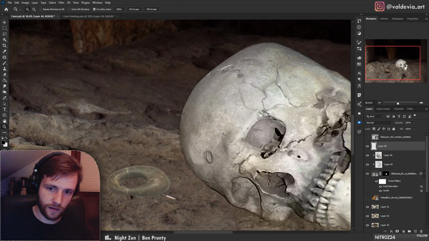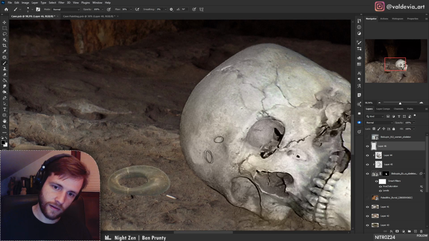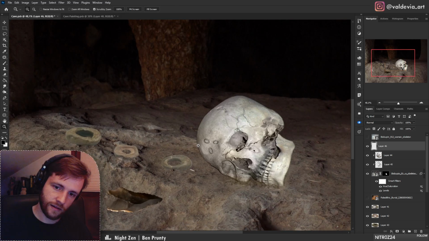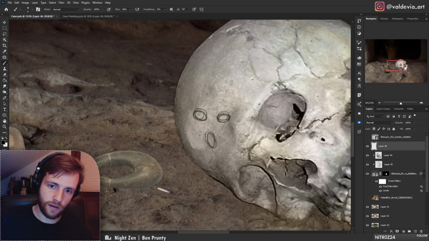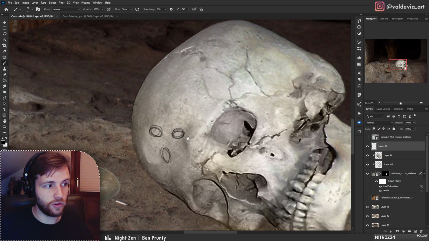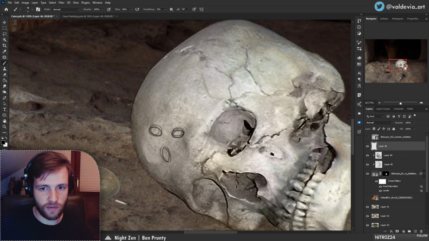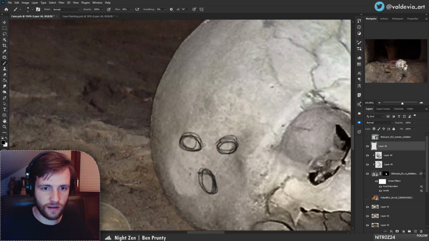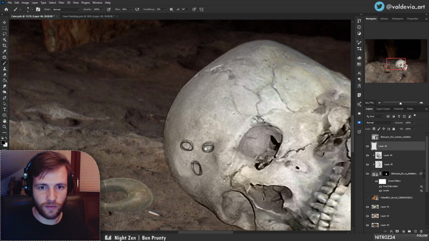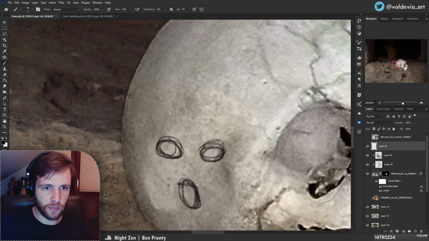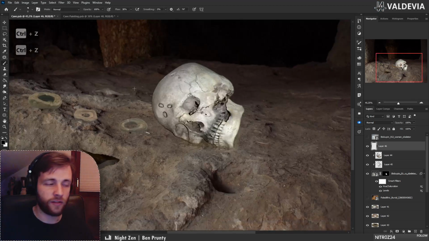Yeah, I'll just sketch them out. Something like this. Little eyes. And of course, we'd just do the sockets. We wouldn't do eyes, but we'd take some textures from the sockets, kind of put them here. Bend them a bit. Try to make it look the part. Also, you can see this picture is way more compressed than the background, so we'll have to add some compression at the end so everything looks the same. But I like to leave that for the end.